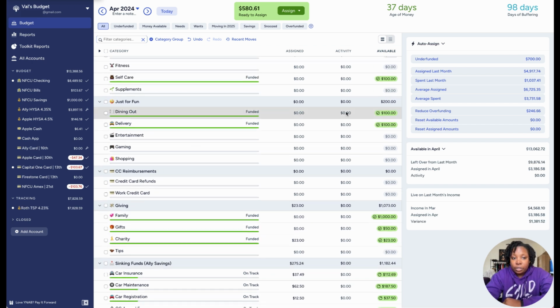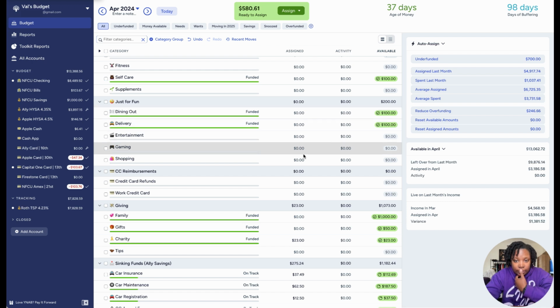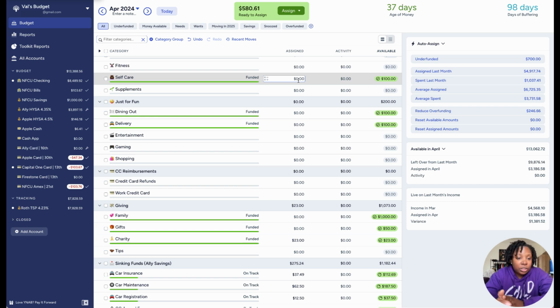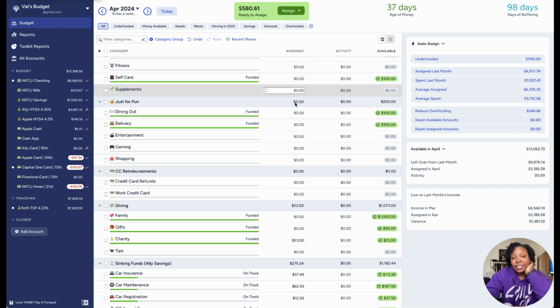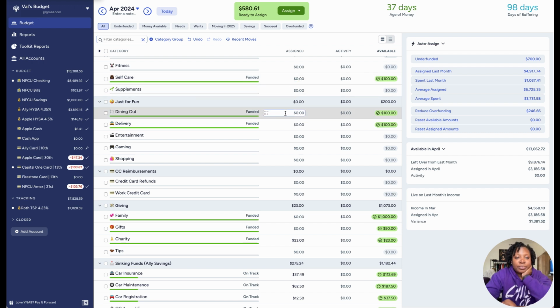Right now I have $100 in dining out. I don't have anything in shopping. I know I'm getting my nails done. Let's put the 500. I don't know if I'm going to be doing too much shopping because I don't want to put too much in my luggage coming back. But I know I'm going to be eating a lot because I've been away from American food for a while.